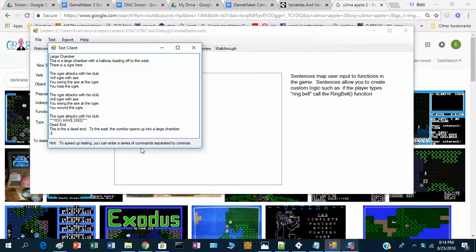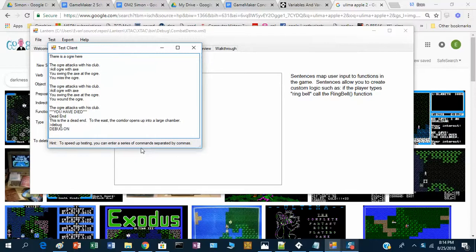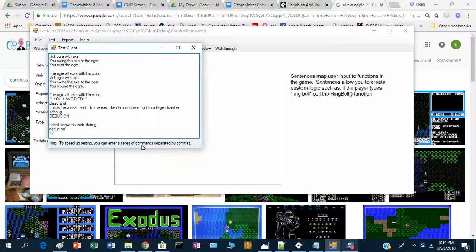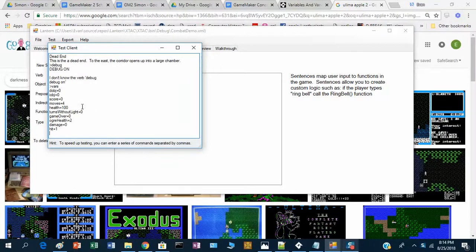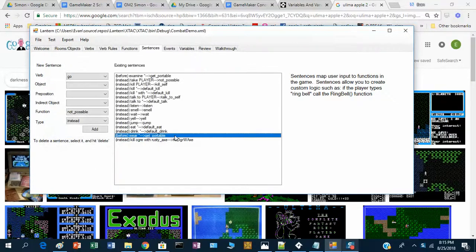So there it is. Let's actually, I'm going to type debug here, and I think if I type vars, it'll dump out the variables that are in the game. You can see our health got reset to 100, and we hit the ogre once, right? So his health went down to 2, right? So we started off the ogre with 3 health, and every time we hit him, we subtract 1. I highly recommend that is the way you model combat, because that way you don't have to worry about that weird case where you go negative, right?